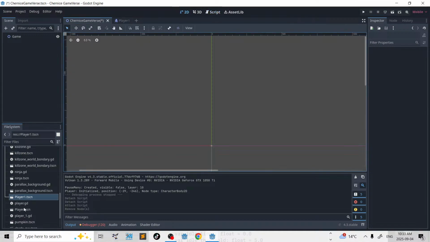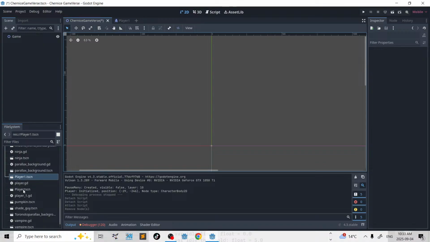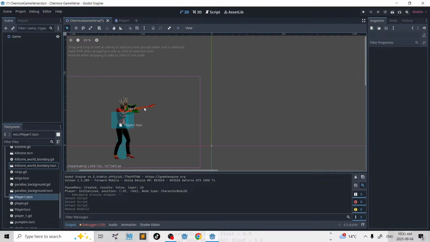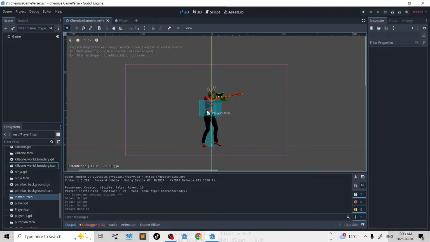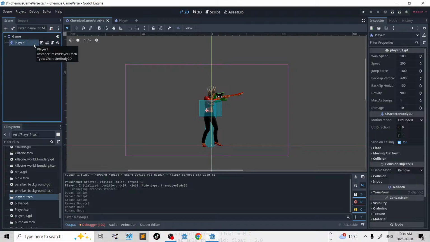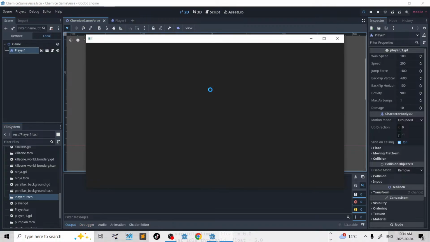So I'm gonna go here and pick my player ones. See, this has all these different player ones. This player one is what I want. That's my character. And as you can see, it comes in with the script and everything. I'm gonna name this player one just to make sure it knows what I want. I'm gonna play it.